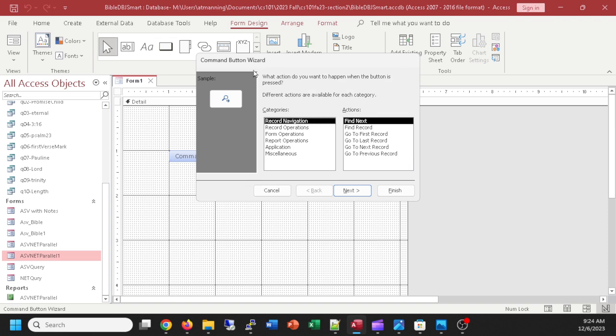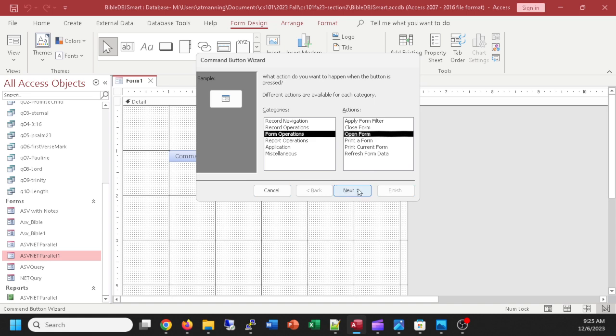And up pops what they call a command button wizard. This command button wizard lets me get a little help in what I want this button to do. What I want this button to do is, instead of record navigation or record operations, I want to do a form operation and simply open a form. So form operation, open form.